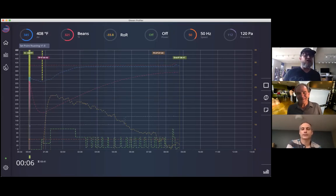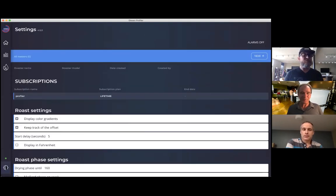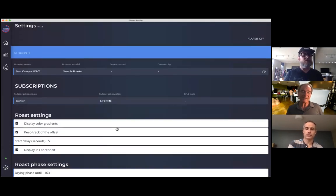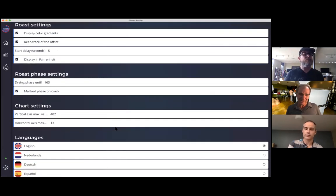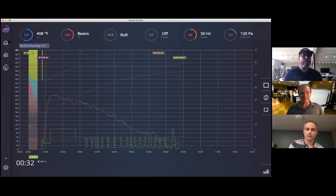And so maybe just to explain to you, the audience, the set point of 408 degrees is a set point for the air temperature. So that's the environment that we create for the coffee that is now loaded in the roaster. And that set point adjustment is being used in this example for this webinar as an approach to accomplish a profile. And we see upon loading the beans, the roast is going on now.